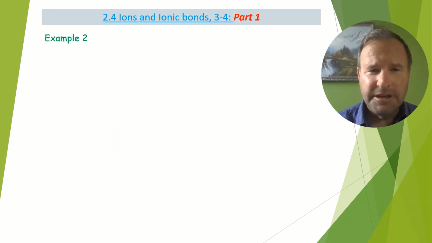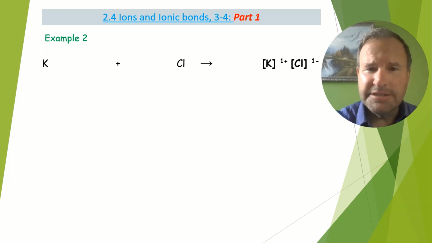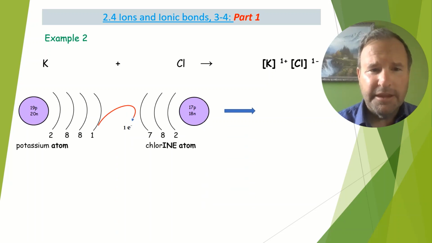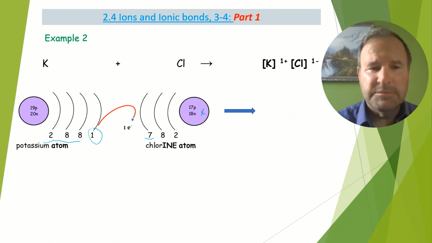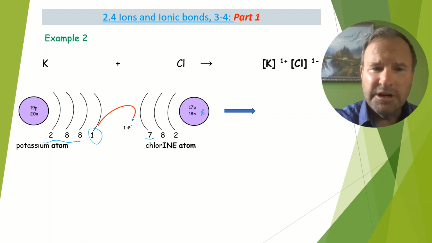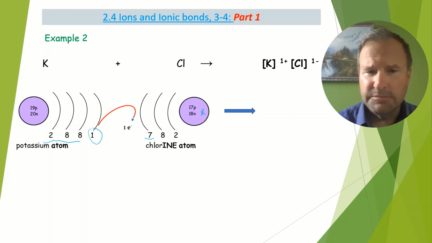Next, a second example to see if we can reaffirm and confirm your understanding. We've got potassium and chlorine together forming potassium chloride. Here it is in terms of shells, and we've also got the nucleus showing you the number of protons and electrons. Potassium is a group 1 metal. It loses 1 electron to the chlorine, which has only got 7. By losing 1, the potassium gets a full shell complement of 2,8,8, which forms a stable ion. Then this electron is attracted to, or lost to, chlorine, which gets a stable shell. This 7, according to the octet rule, will go to 8.